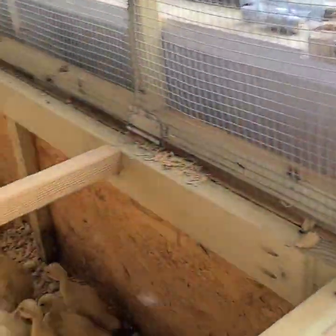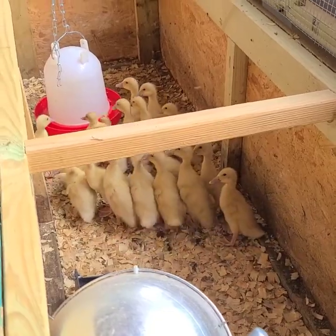All right. There's all the baby ducks. We're going to be moving the baby ducks outside somewhere. We have an old little pen that we're going to be putting them in with one of our little electric fences. And so I got to figure that out. I got to figure out where I'm going to put them. But before I do that, I'm going to go into the garden and see what we have to pick this morning.